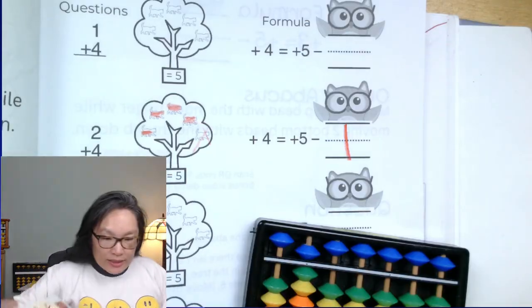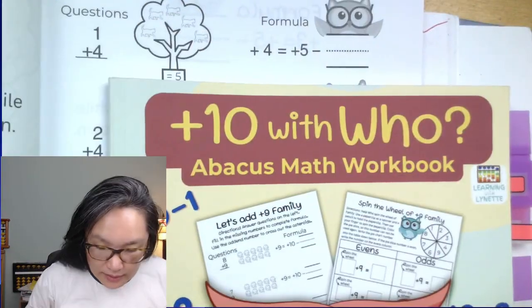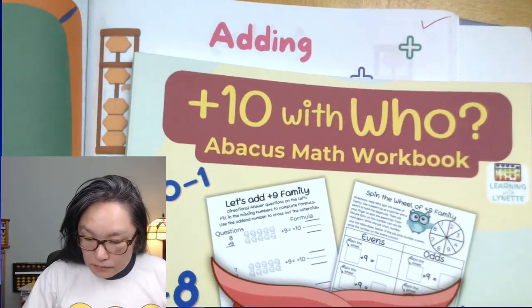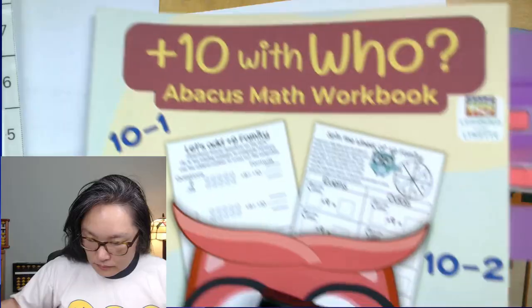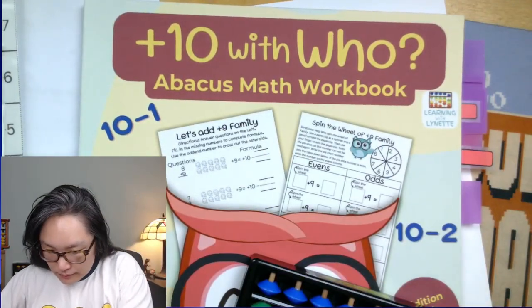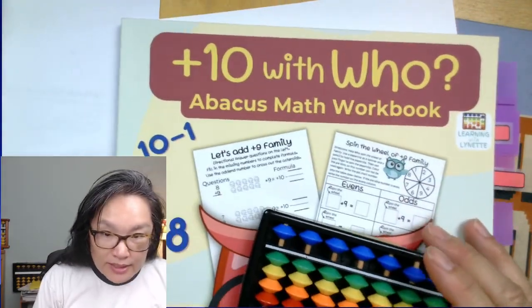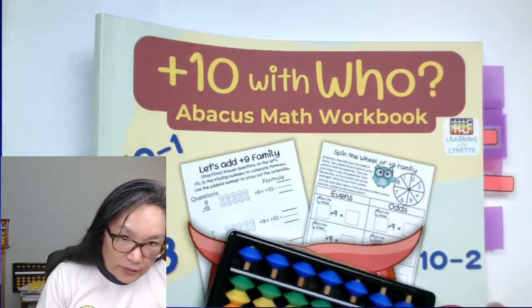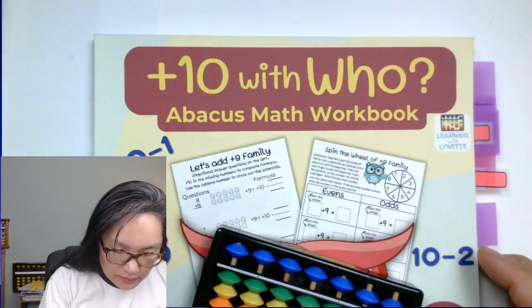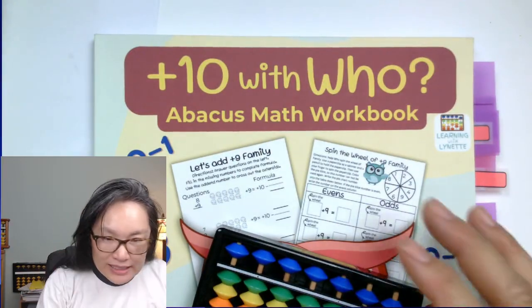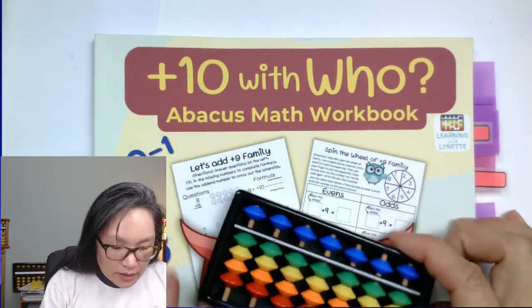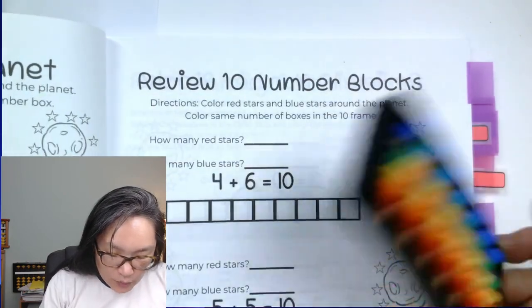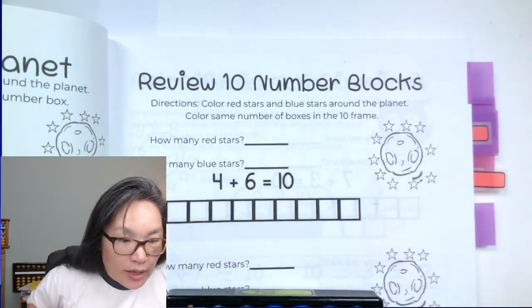So then we have the plus 10s. That's what this is. After the plus 10s, the reason why I do that is because the camera. Hope it seems like the camera's better now. Okay, so after the plus tens, it's the same thing. We need to understand how to make a 10.